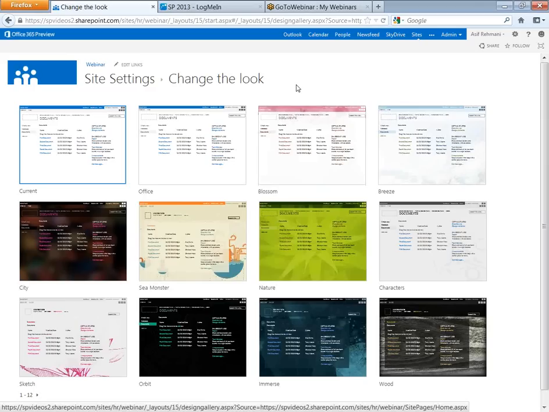Now remember, some of you hopefully will remember that in SharePoint 2010 you had the ability to create themes using Microsoft Word 2010 and Microsoft PowerPoint 2010, and of course you could take the themes that were already there and modify the themes directly in the browser. Well, the ability to make themes in Word and PowerPoint is gone. So for better or worse, we can't do that anymore. Okay? Here's a way to do it now.